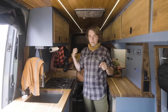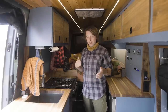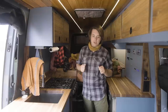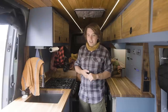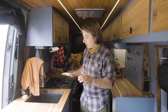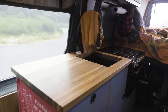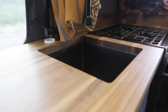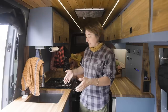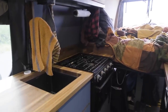My water system has a 32-gallon water tank in the back that goes over the wheel well, a five-gallon gray water tank, and an electric hot water heater — a Bosch unit that heats on 120 volts, which I usually run while I drive. When I was designing my kitchen galley, I spent a lot of time thinking about personal habits. I wanted a large enough sink that it wasn't annoying to wash things. I always liked the clean look of an under-mounted sink — it was terrifying to install for the first time, but the size is absolutely perfect and fits the aesthetic in here.